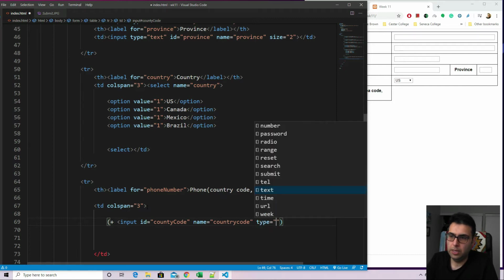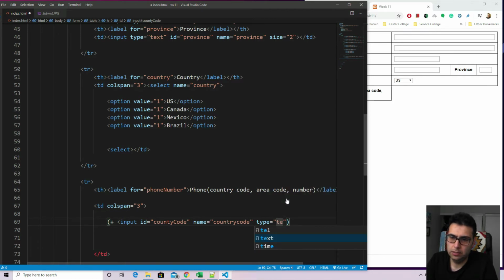We can go with number to collect that, but also we have tel, or telephone number, not the text, tel. Be careful of autocomplete. And we can also set the size to 3 because the highest number of area code digits is 3. So we don't need that much space. We are going to close that and close the parentheses.